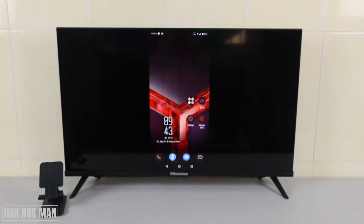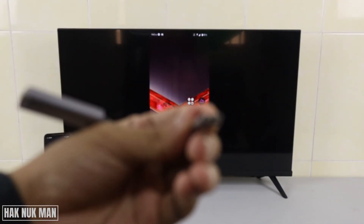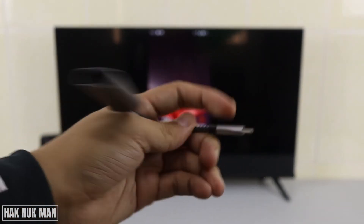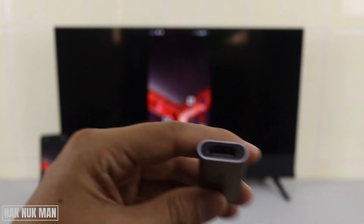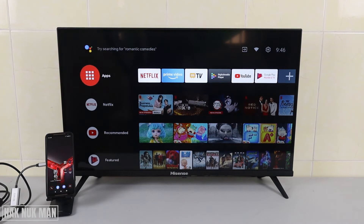If you want a smoother display on the TV, you need some accessories. I suggest buying the Type-C connection converter to HDMI port, and another one you need is an HDMI cable. Now I'm already disconnected from the screen cast and we'll test with this Type-C connection converter to HDMI cable.